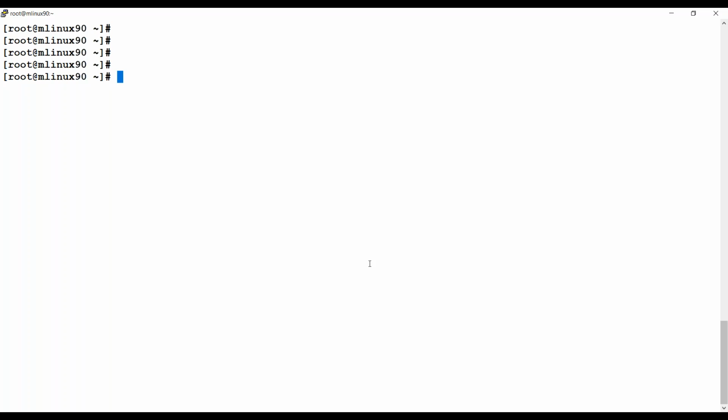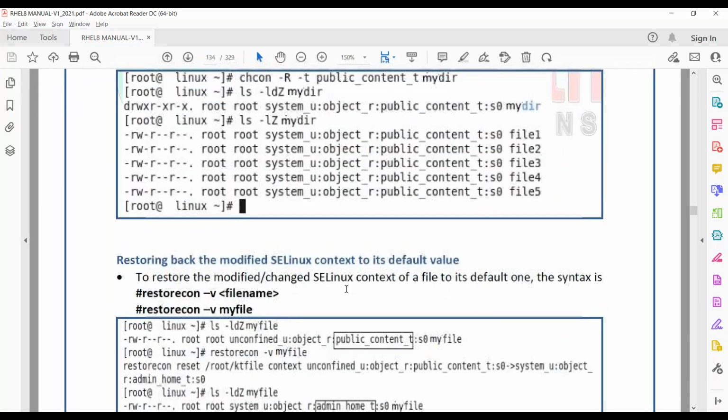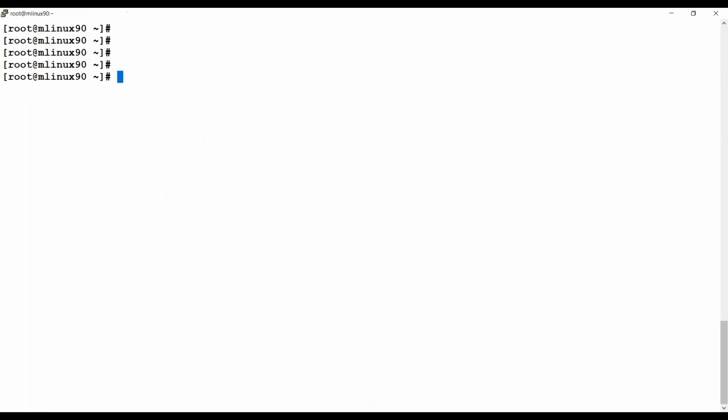How to come back to the default context in SELinux? To roll it back, we have a command called restorecon. When we run the command restorecon, it will reset it back to its default value. So I'm going to say restorecon -v.